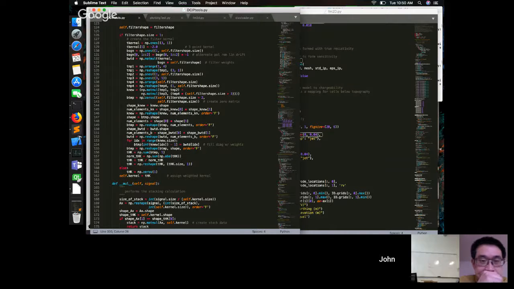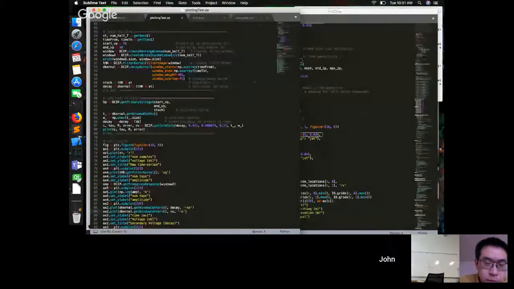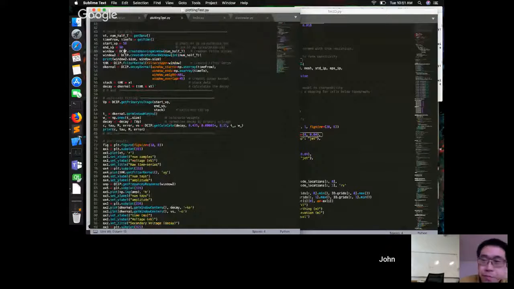John, can we access the windows, your papers, like the hangings and all the other ones, outside the class, or do we need to instantiate the class? No, that's what they're doing right now, you do them outside the class. Okay, and then you just send it to the filter. So it's just a simple call. So what's DCIP as well? That's just my tools page. So it's just calling from there. Just get me this handling window.